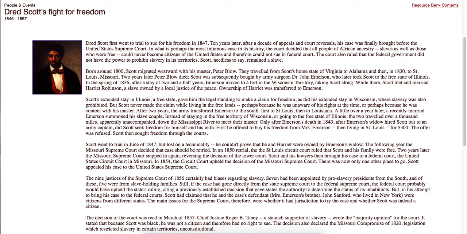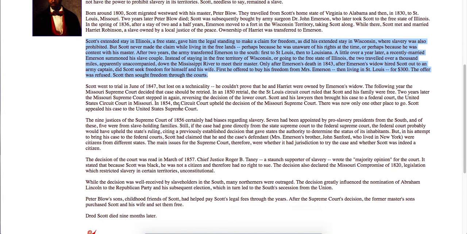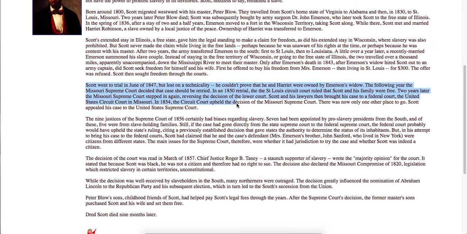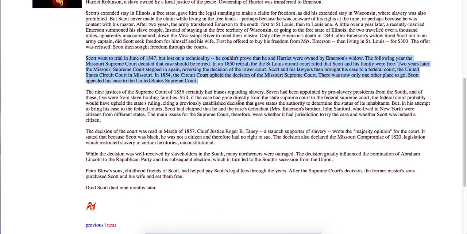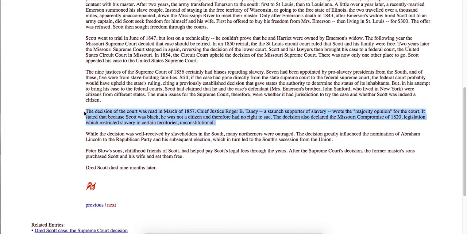So looking at it, I think it talks about kind of the importance of Dred Scott's case in the United States. We got some early history of Dred Scott and more early history and his marriage, etc., and where he's from. So we get some kind of life stuff here. And then we get into the trial of Dred Scott, and where he takes his court case for freedom. And this is where maybe Minnesota might be mentioned. More about the trial occurs in this paragraph, and we see more about the trial and decisions, and maybe we got end of life and impacts here. So we're kind of running through his life.